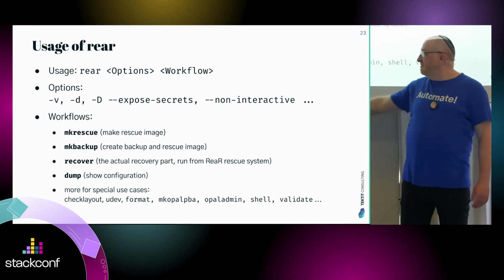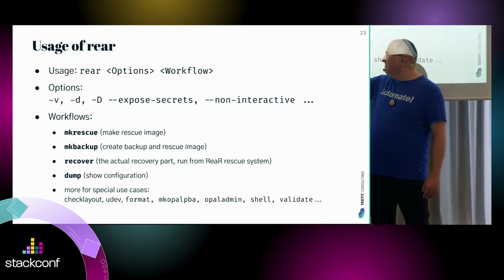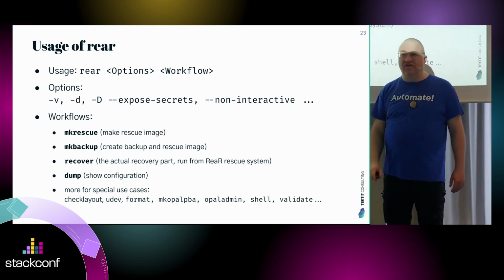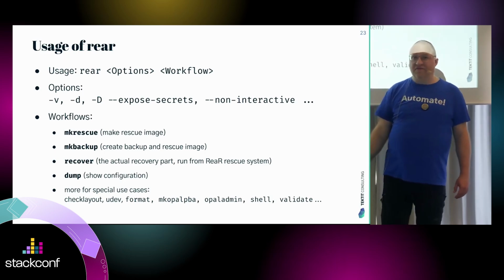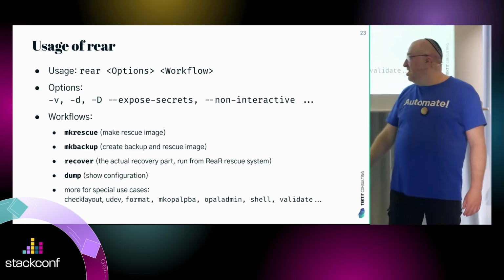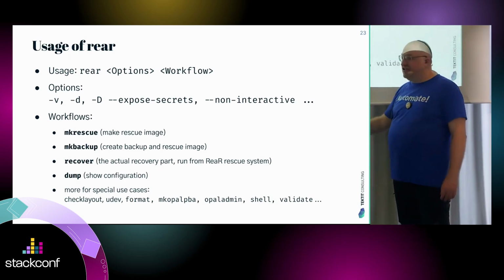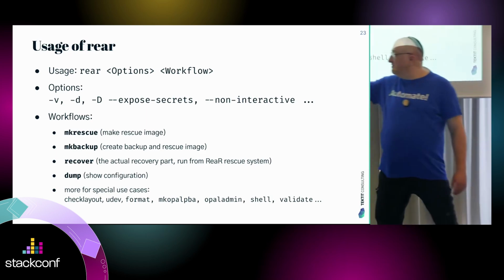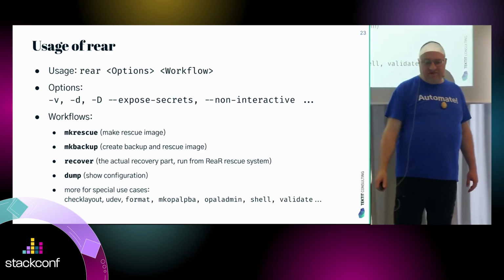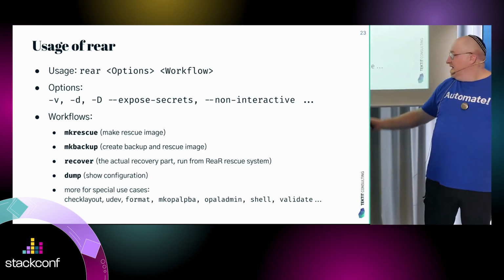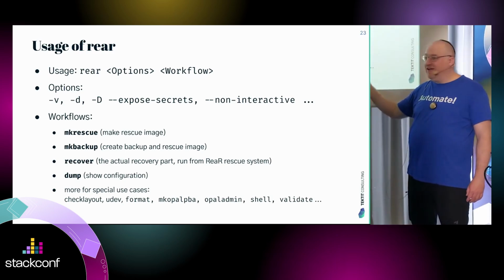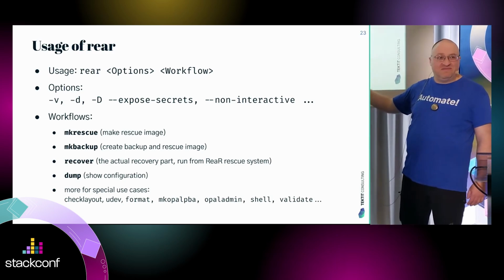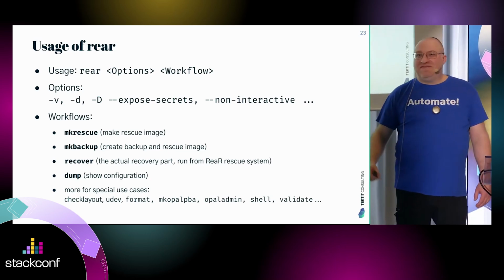There's also a lot of special use cases. For example, REAR supports OPAL PBA booting, in case you don't like to fiddle with sedutil yourself. There's a REAR shell for development purposes, format for USB thumb drives. I'll show that in a second. And finally, REAR validate. If you're happy, please run REAR validate and follow the instructions to send us feedback, because we love feedback.